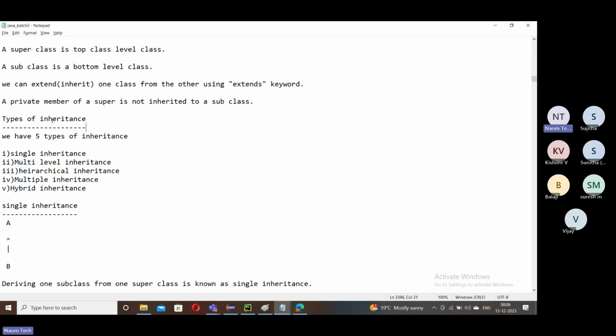We also came to know about two things, a tightly encapsulated class and a loosely encapsulated class, and we saw a quick example for all this.